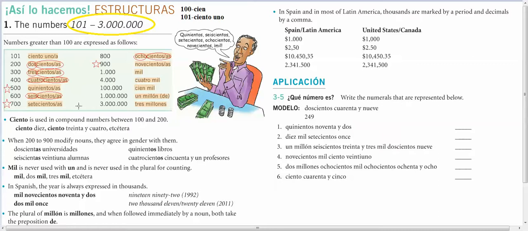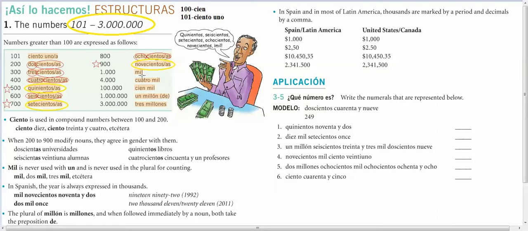So then for 5, 7, and 9, you'll want to memorize that 5 is quinientos, like quince, because 500 would be a little hard to say. 7, instead of being siete cientos, which is also hard to say, you just use the beginning, that's like 70, so it's setecientos. So quinientos, setecientos, and then 9 is like noventa, novecientos, instead of nuevecientos. They just would be too hard to say otherwise, okay?